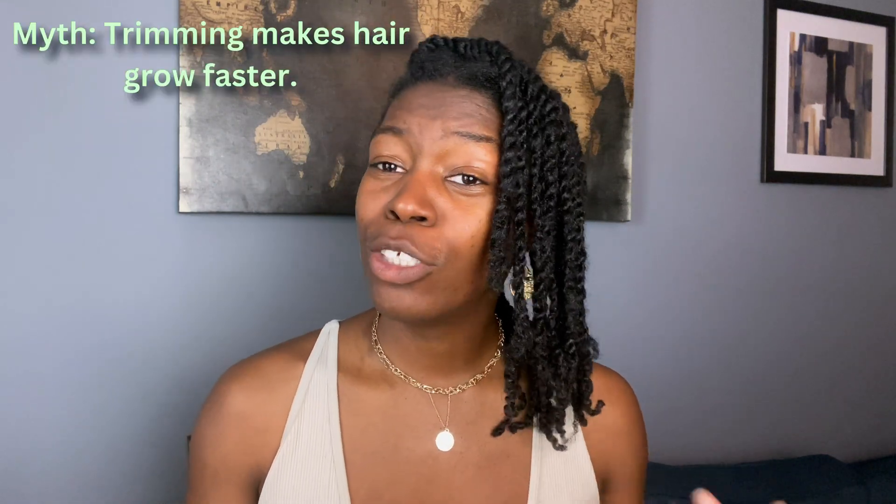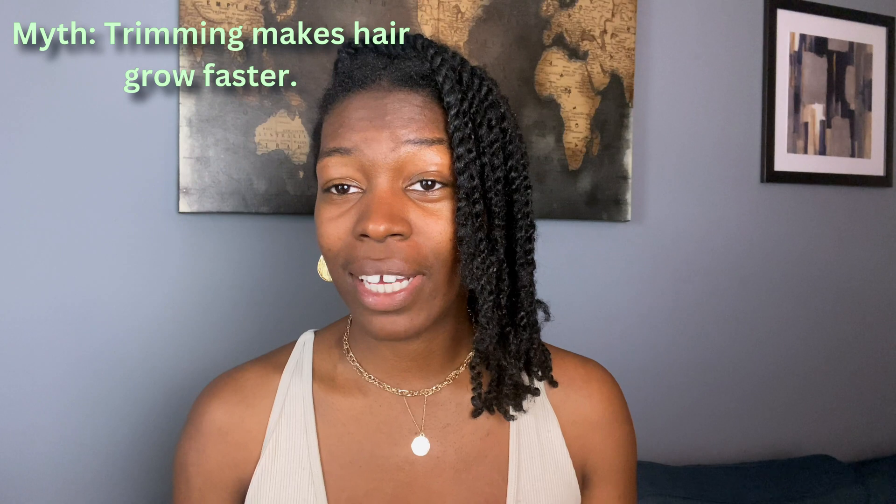But of course we don't always see this length depending on how we care for our hair — whether it's due to a haircut, breakage, split ends, heat damage, or chemical damage. Our hair doesn't always retain the length that we grow from our scalp. I like to think of this as external factors. It doesn't mean that our hair isn't growing, it just means that we aren't retaining length. Many of you have probably heard the myth that trimming your ends makes your hair grow faster, but this is false as your hair grows out of follicles in your scalp.